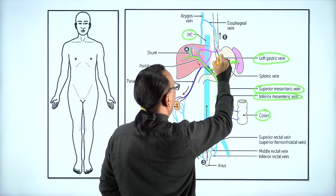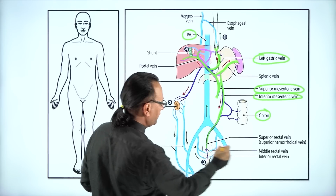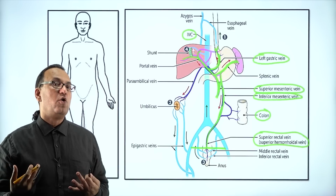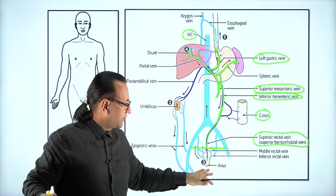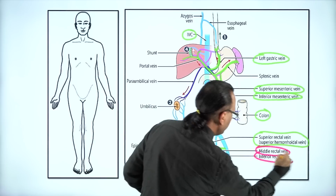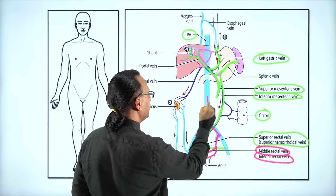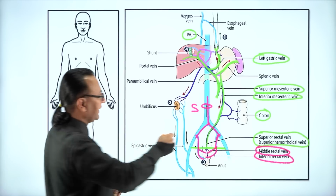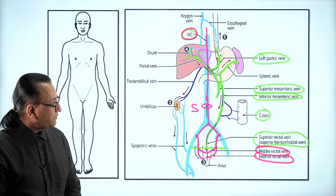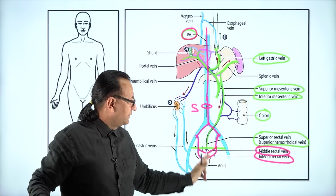That is the normal thing. Now you can see here this is portal circulation, and portal circulation only. Superior rectal vein also is portal circulation. After that, the middle or inferior rectal vein, because they drain into the iliac vein and then into the inferior vena cava, becomes systemic circulation. The middle and inferior rectal veins basically drain into the iliac vein, and the iliac vein drains into the inferior vena cava. So that is systemic circulation. This is the inferior vena cava, and the inferior vena cava should actually receive portal circulation eventually. But the problem is, you just have to remember the names: superior rectal vein, portal circulation; middle and inferior rectal vein, systemic circulation.